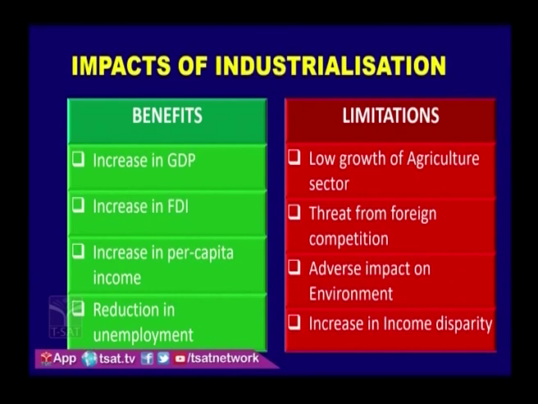The third point you can see is increase in per capita income. Earlier it was 11,235 rupees, but later grown to 85,533 rupees. And the most important is reduction in unemployment. Unemployment earlier was 4.3%, but that has been reduced to 3.6%. These are some of the benefits we got because of LPG policy, new industrial policy.